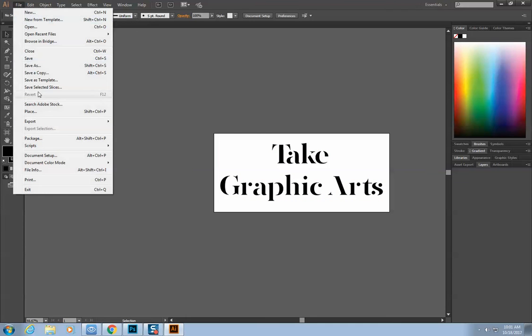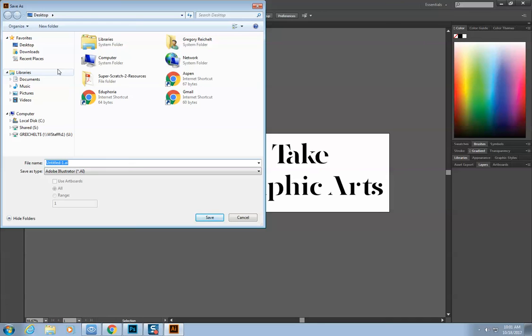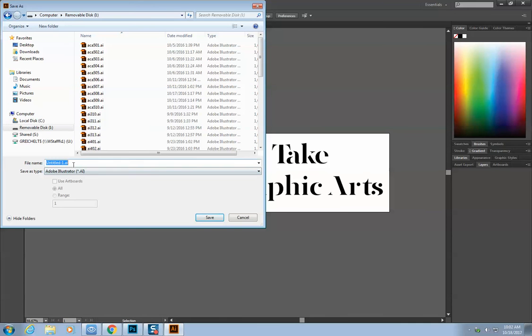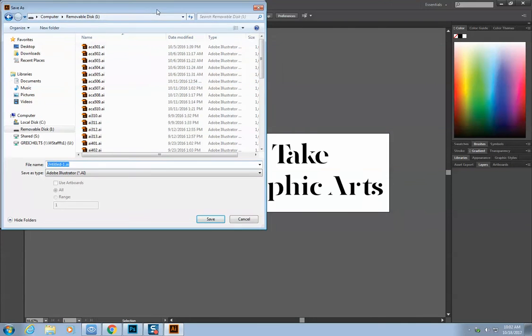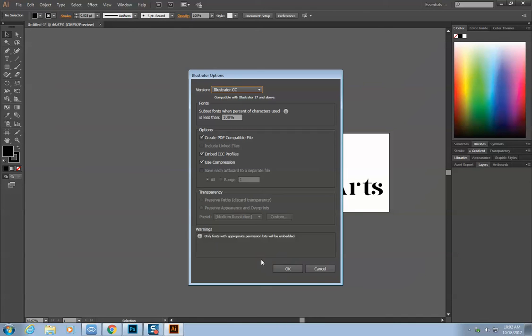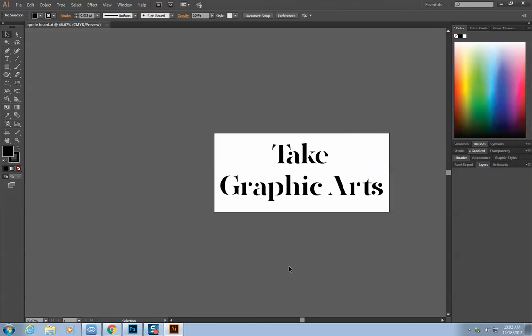Now that you have this, we're going to go File, Save As. Okay, and we need to save this to a flash drive. So if you don't have a flash drive, you can borrow one from me, but don't save it to your U drive. So I just plugged a flash drive in here, and you'll notice now it pops up as a removable disk. That's the flash drive that I just plugged in, and I'm going to call this one, I don't know, my quote board. Okay, hit save, and then click OK. So save it to the flash drive.